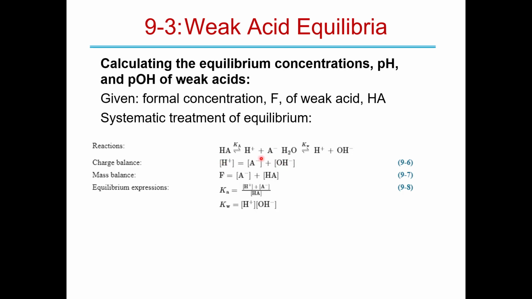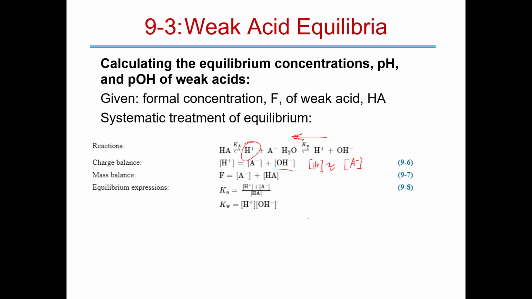So looking at our charge balance equation here on the right-hand side, we can essentially say this, that our H plus concentration is going to be approximately equal to, so that's what the wiggly equal sign means, approximately equal to A minus. And that's because the hydroxide ion concentration, we expect that's going to be really small. Because we will have dissociated some of our acid, we made some H+, that's going to shift this equilibrium back this direction. The OH minus concentration in pure water is already pretty small, 10 to the minus 7 molar, but we've made it even smaller because of the H+ that we've added, and Le Chatelier's principle says we shift back towards the reactant side. So this is a really good approximation.